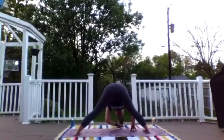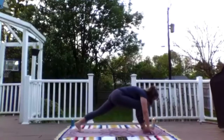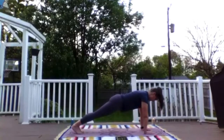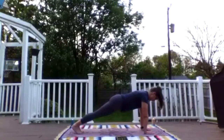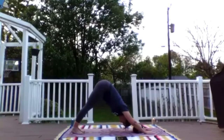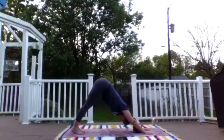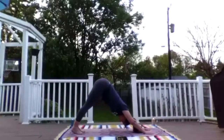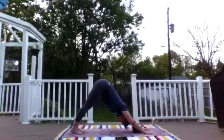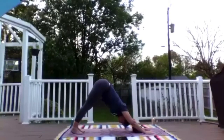And then walking the fingertips back over towards the right, turning that right foot back out, coming back into our right low lunge, planting the hands, stepping back to plank, and coming through your vinyasa. We're pressing up out of your plank for 3, 2, 1, and shifting back to down dog. Taking some deep breaths here. Focusing on extending up out of the armpits. Bringing the focus back to that Ujjayi breath. Imagining the weight of the body moving back towards the heels.